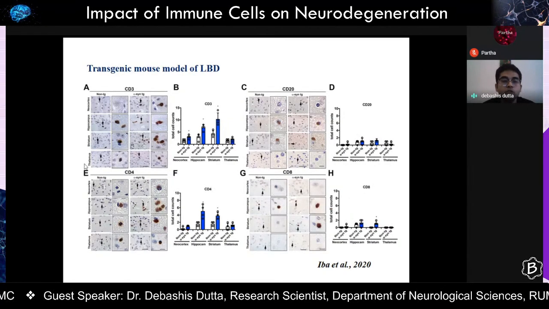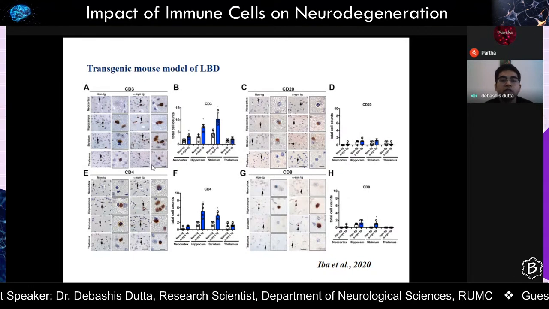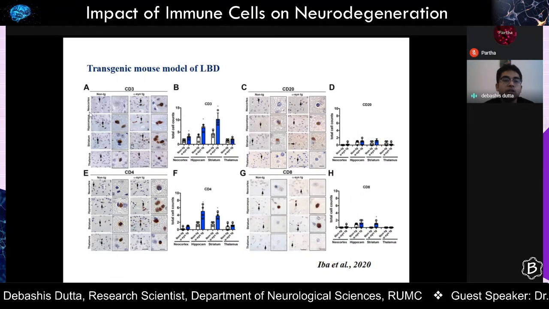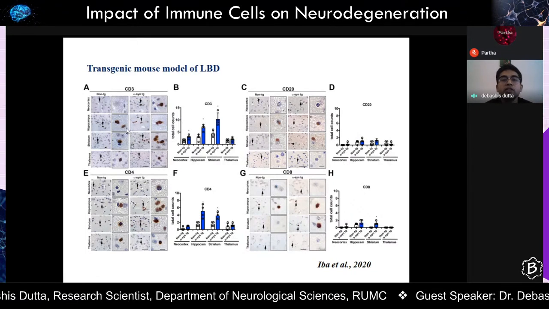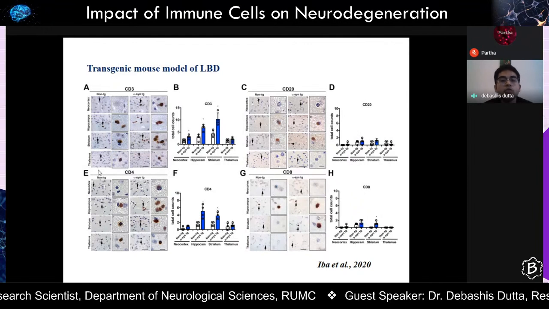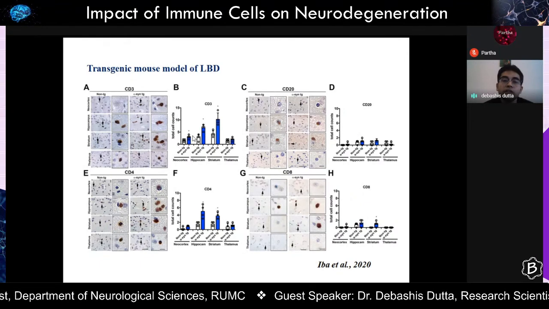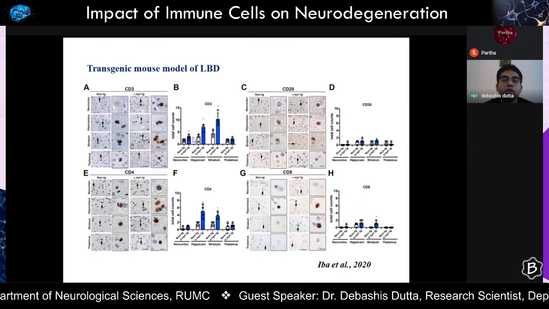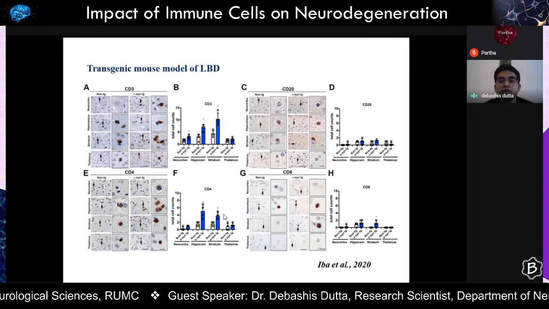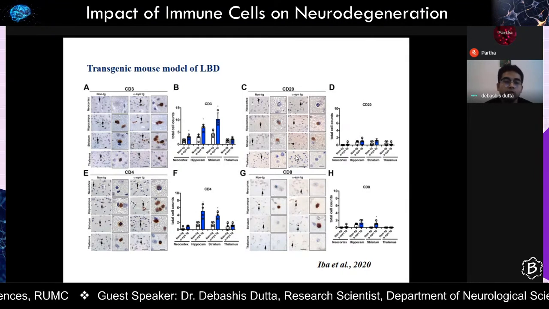Along with the human records, they have also conducted this study in the alpha-synuclein expressing transgenic mouse model. There also they have found, in multiple brain regions like neocortex, hippocampus, which are regions found to be affected in LBD, striatum as well as thalamus. But thalamus they have taken as the negative control because this region is not found to be that much affected in LBD. In other regions, there is very highly specific recruitment of CD3 as well as CD4 positive cells, specifically in the hippocampus as well as the striatum. But for CD20 and CD8, there is not much change found in the diseased animals.